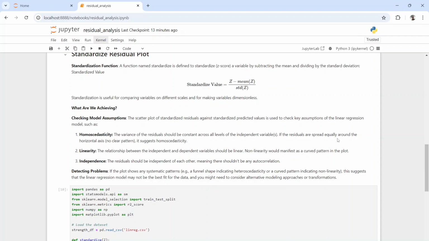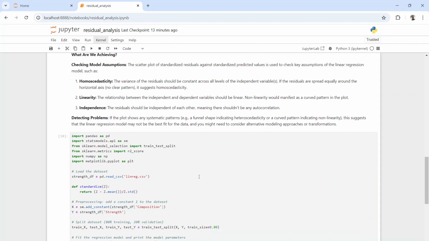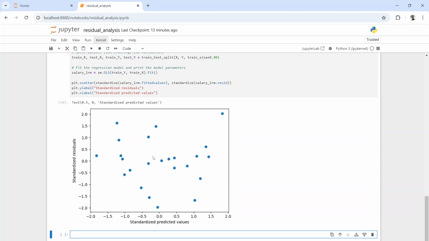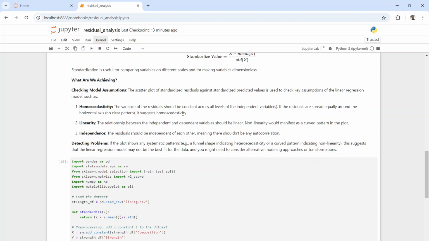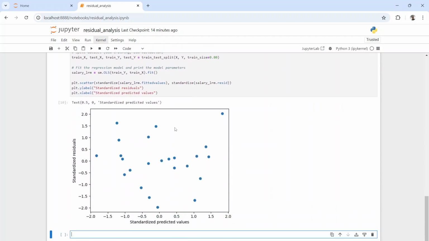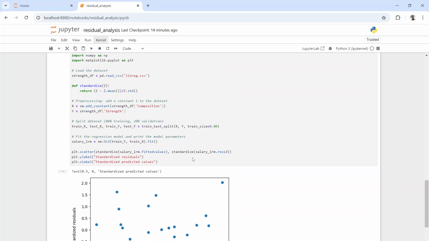If the residuals are spread equally along the horizontal axis, it suggests homoscedasticity. So if the data points are scattered evenly across the plot, it suggests homoscedasticity. That means there isn't any clear pattern, which is good for the data. We don't want the data to be clustered around some specific region.